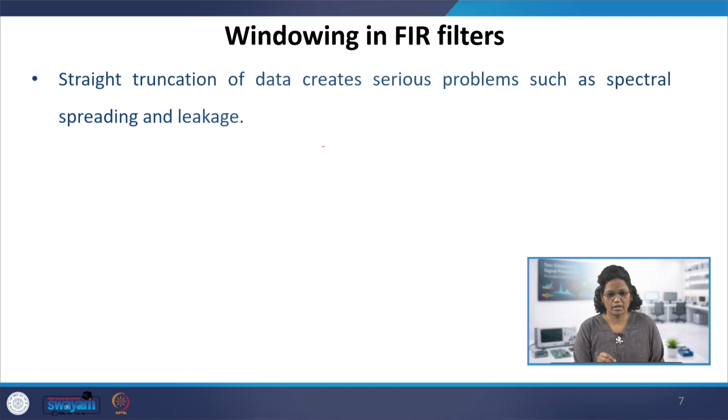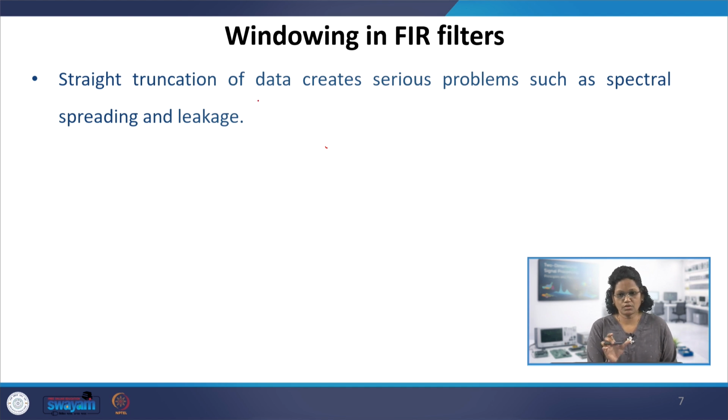We will do this for 1D, and the same thing we can extend to 2D also for the windowing concept. So we need to know the popular windows in the case of 1D, and using that we can extend them to 2D windows, where the classification is separable windows and circularly symmetric windows of 2D type. We'll use these 2D windows to design 2D FIR filters in the coming lectures. So first, we will look at the windows used for designing FIR filters.